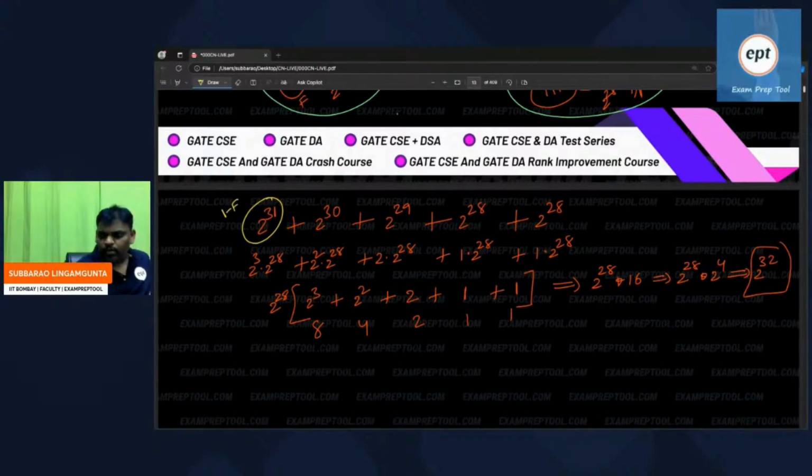So it is 31. In the B class, 2 bits are fixed. From 32, remove 2, so 30. In the C class, 3 bits are fixed. From 32, remove 3, 29. In the D class, 4 bits are fixed. From 32, remove 4, 28. In the E class, 4 bits are fixed. From 32, remove 4, 28.